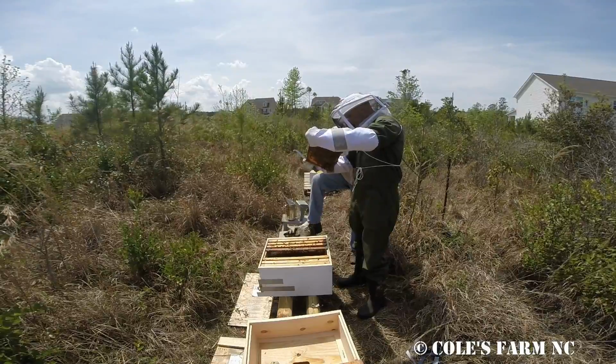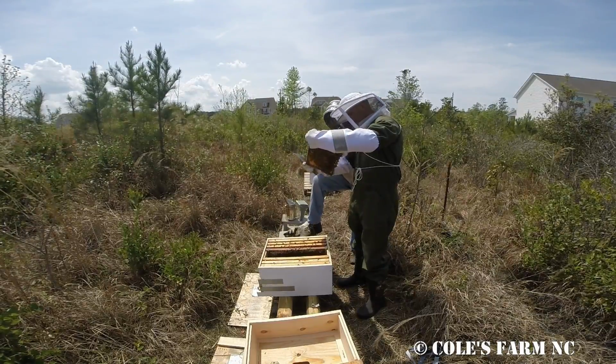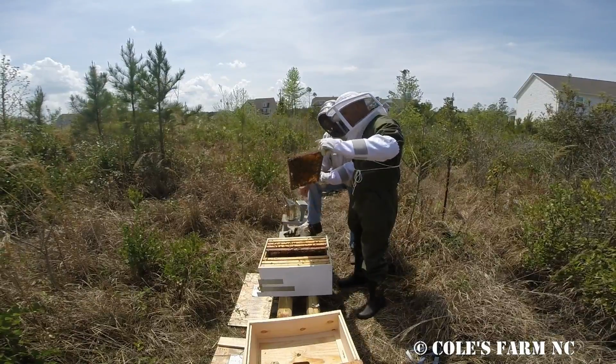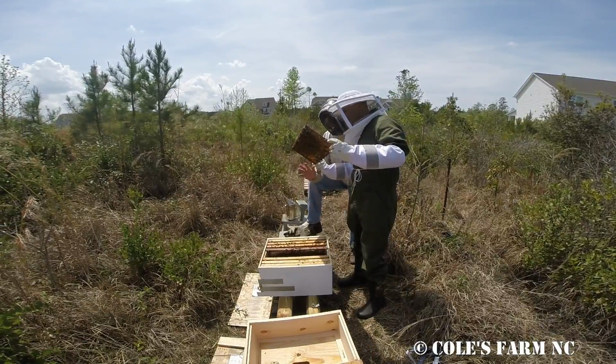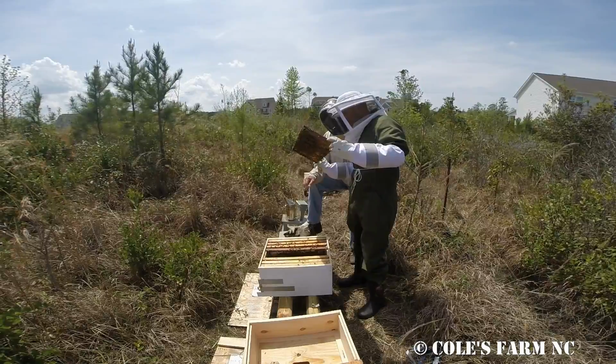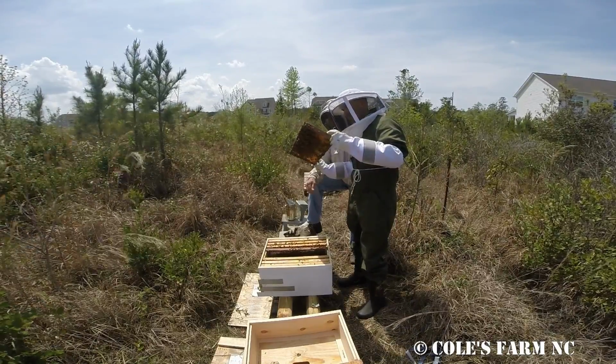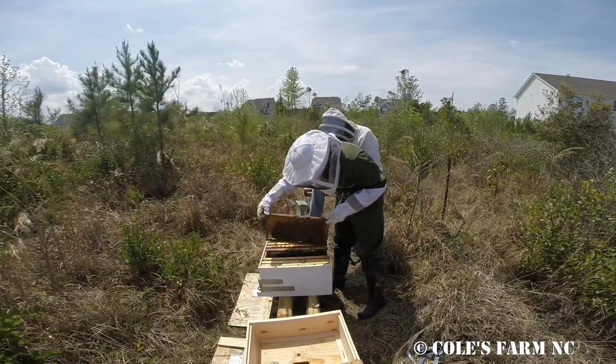This is all nectar. This is yellow pollen. So this is their pantry, which is next to that brood. See, that's their brood area in the middle. That makes sense, I guess. And this is probably all nectar and a little bit of pollen. They'll just jump over this front and walk over and grab some of those. All right.